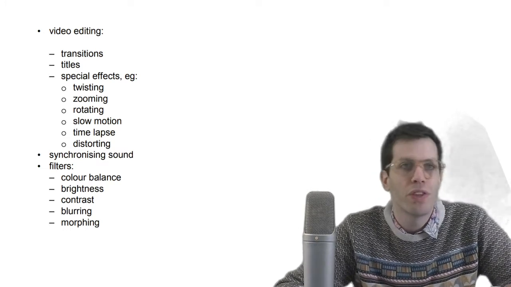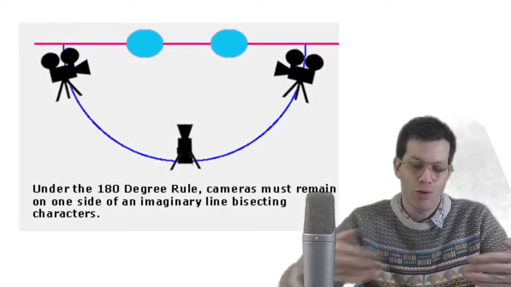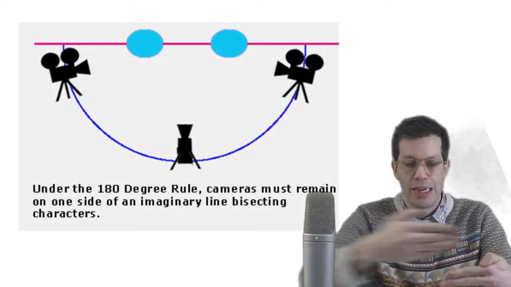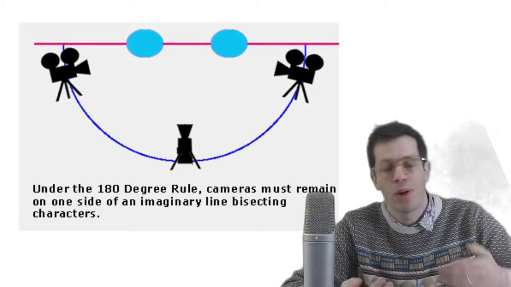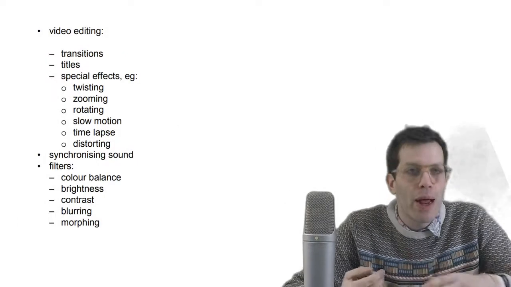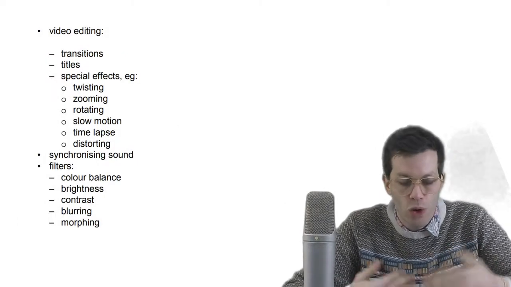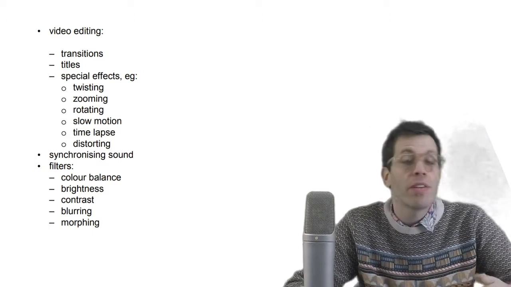There's some various rules that you need to know, such as the 180-degree rule, where you can't cross a line and have someone walking this way and then in the next shot have them walking the other way, because it just looks like they're walking in opposite directions. But usually you can get away with just a straight cut unless you want to make something a little bit more interesting. So I'll go through a few of those other types of cuts now.